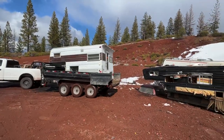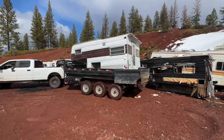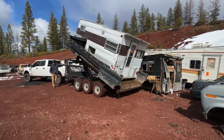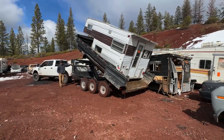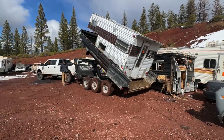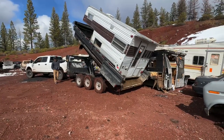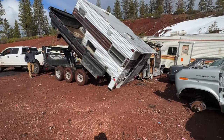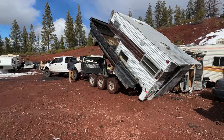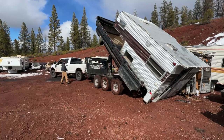Trey's here with the last camper of the day. It's just gonna wedge there and never come out. I hope it does. The other one barely came out. Is this why they call them slide-in campers? It's this. No longer a cab over.